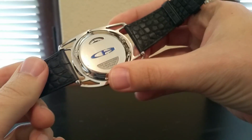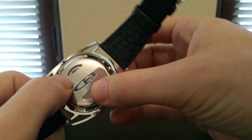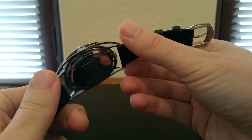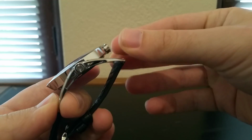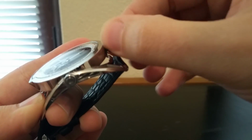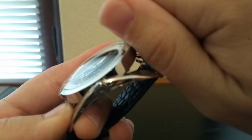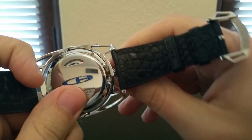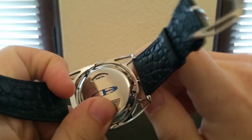So on the back, you've got the logo, and up here is actually a power reserve. This thing has a 6-day power reserve. It's got twin barrels, and it's manual wind with a screwed crown. So pretty cool. Because of this lug, you can just move the lug down and you get to the crown really easily. So if we screw it out, you can hear it wind, and we'll wind it up here. Anyway, so that's your power reserve.